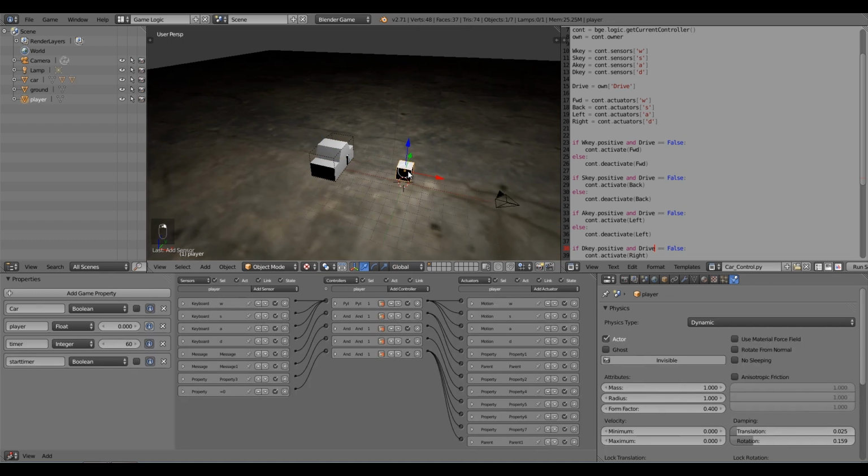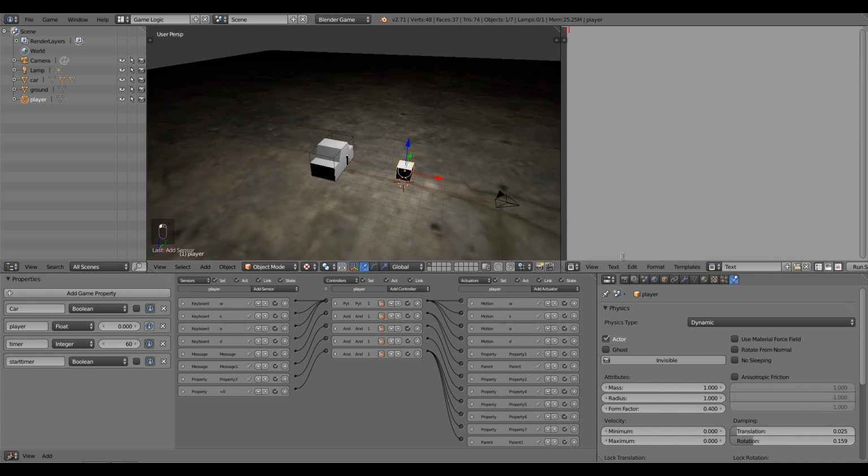Okay, so go to our player and we'll add our second Python script. So in here, we'll click text, create new text block, and then we'll do a hashtag again, and we're going to describe what it does. So what this does is lets the player get in the car and sends a message. Okay, then we'll press enter, another hashtag, and v 1.0 for the version, and then another hashtag, and by ThaTimster. Then enter, enter again, and as the same for all of them, import BGE at the top.